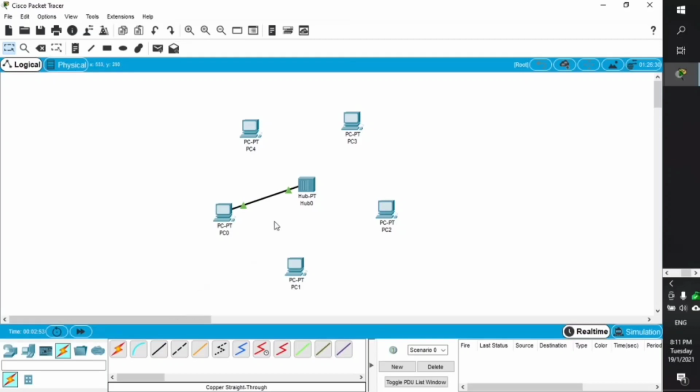Okay, you need to make sure all of the PCs are connected to the hub so that they will connect to each other. What you should do is make sure the copper is connected to all PCs. You just need to repeat the same method for all PCs.